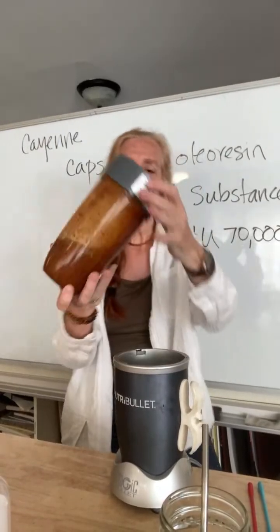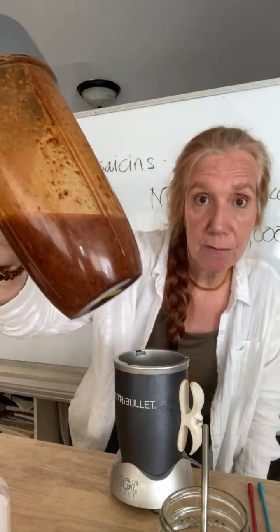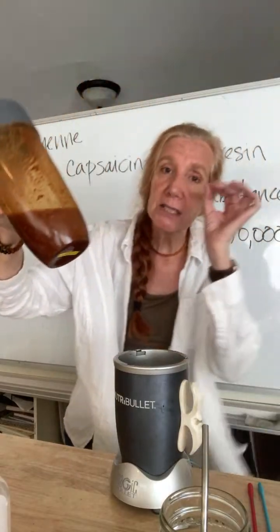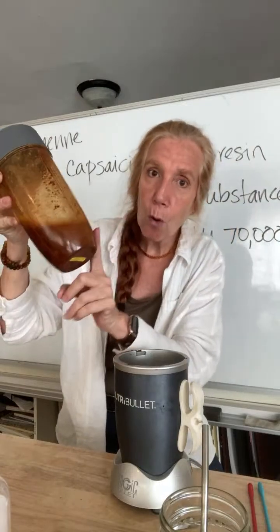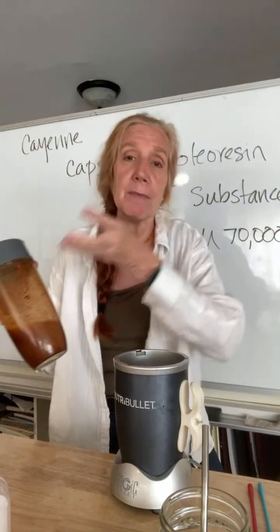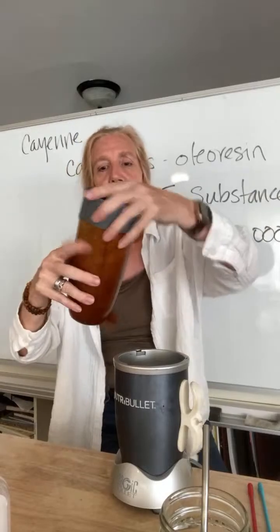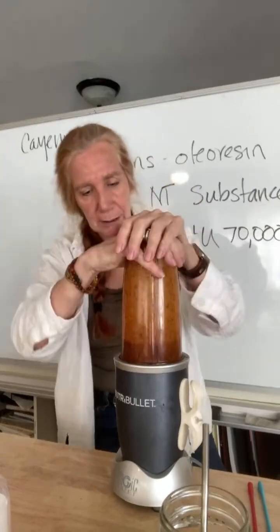Now I want to point out, you can see a little bit of what almost looks like an emulsion forming here, right? And that's from that small amount of alcohol and the oil. Emulsions are great when we're looking at extraction because emulsions are showing that we're making these complex forms. So that is good. That's what you want to look at.